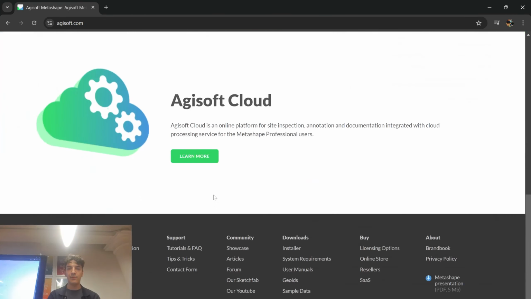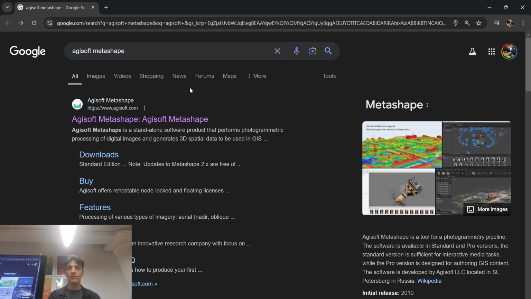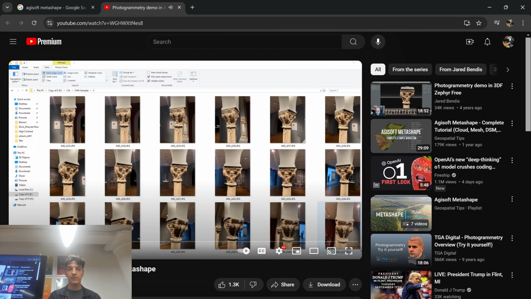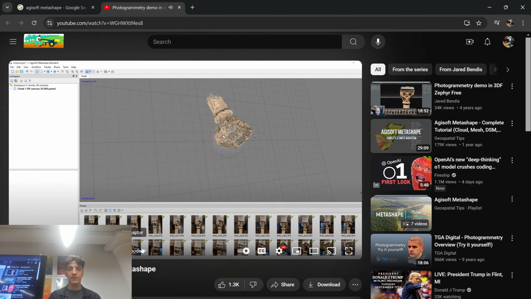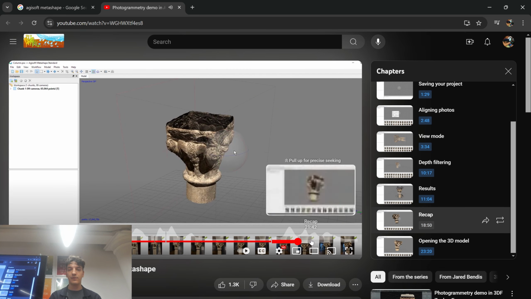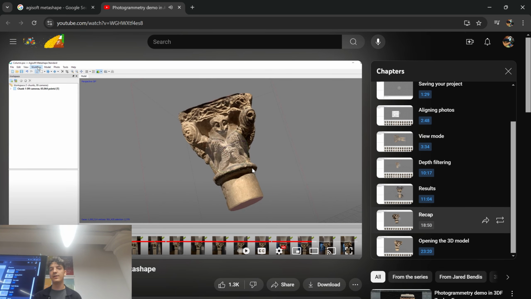Metashape is a software where you could put in images like that, and it'll calculate them and make them into a 3D model. This actually gives you super realistic results, much more realistic than something an artist would create. I've seen people use this technique to recreate historical environments, and it's used in games as well, especially for foliage, rocks, ground clutter, stuff like that.